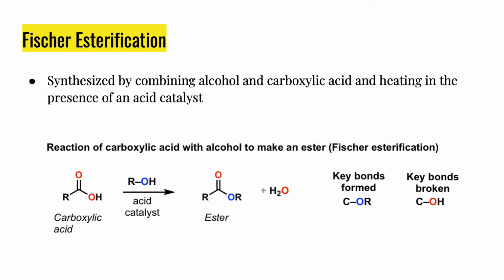A typical process used in the manufacturing of artificial flavors is the synthesis of an alcohol with a carboxylic acid in the presence of an acid catalyst, also known as the Fischer esterification. There are a few ways to create artificial flavors, with this method just being one of many, especially in the production of artificial orange flavoring.